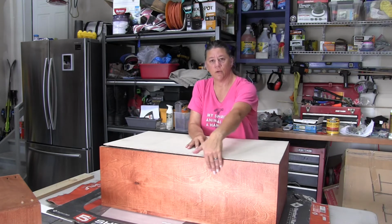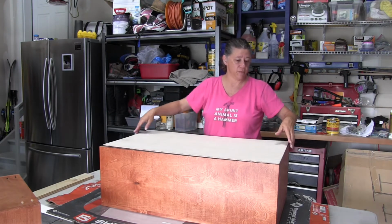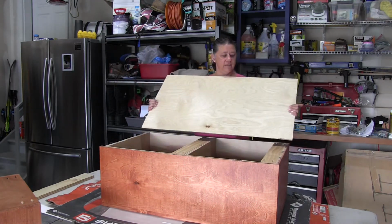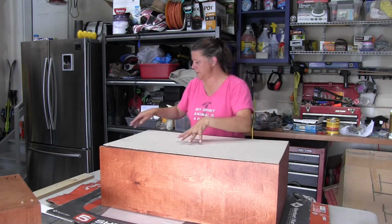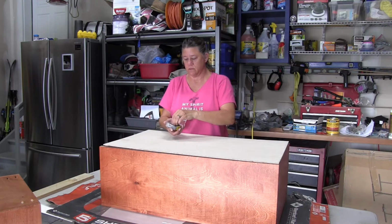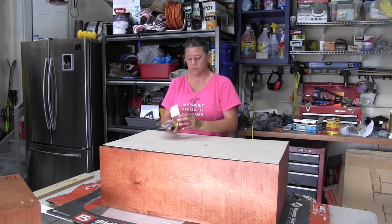With that 3rd coat of sealer on and dry, we're now ready to put the back on. I've already sealed the inside of the back, and then I'm just going to line them up and make sure I have it where I want it, and then I'm using 1-inch panel board nails just to hammer them in.